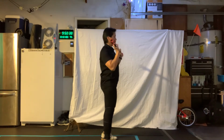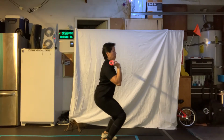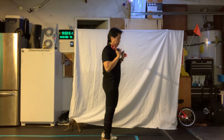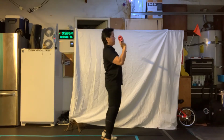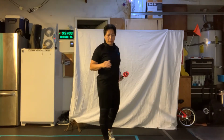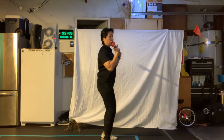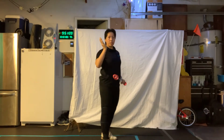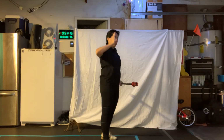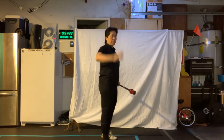Okay, so when you do the dip drive, that's why it's really important for you to stay on the back half of your foot, so it creates a vertical drive. And then you tuck your chin, so you don't want to clock your chin on the bar. And also, if you don't tuck your chin, what typically ends up happening, to clear it, you end up pressing the bar out, which was kind of like my Achilles heel, where I've practically made all my cleans, but my jerks were out of position forward. And if you're forward just a little bit, it's kind of like a slice of pizza, where if you start off at an off angle a little bit, it has this exponential effect.